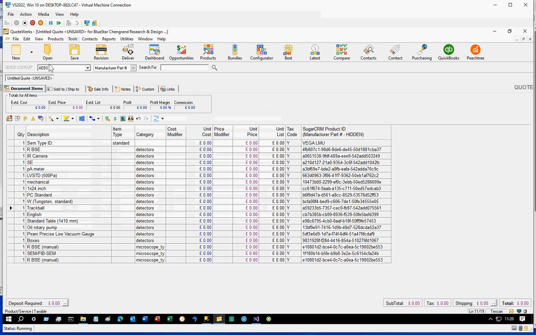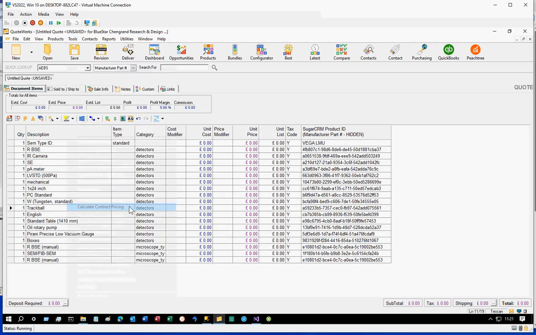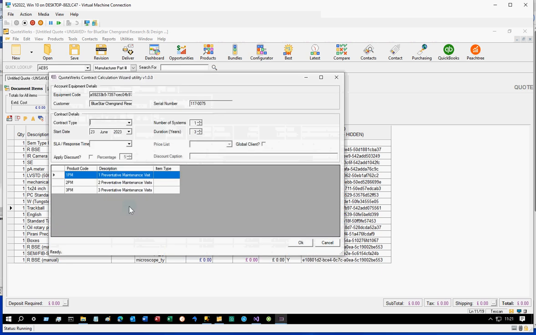So the second step would be to get the pricing and calculate the wizard itself. Sorry, the calculation wizard. So here we've got at the top some top line information on the equipment, we've got the customer, and we've got that equipment serial number. And this is where we get into the options for the contract. We've got a contract type which I'm not populating at the moment. This is one of the questions I have for you. What options should we put in there?